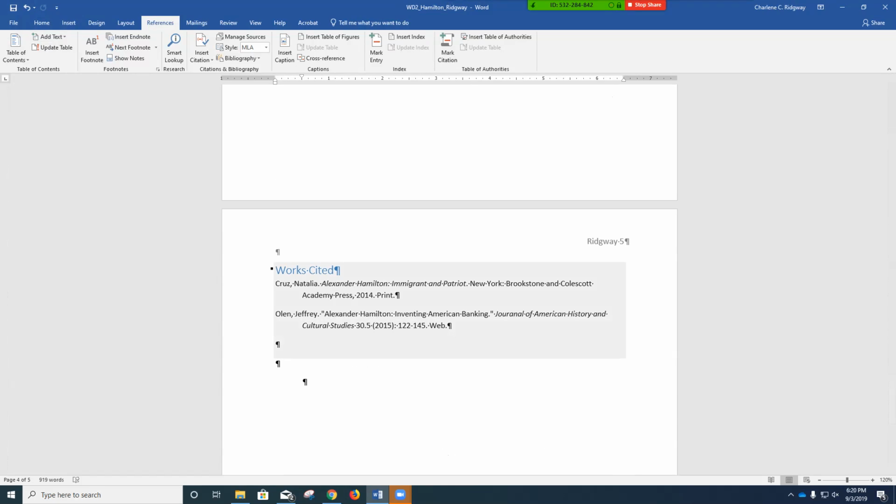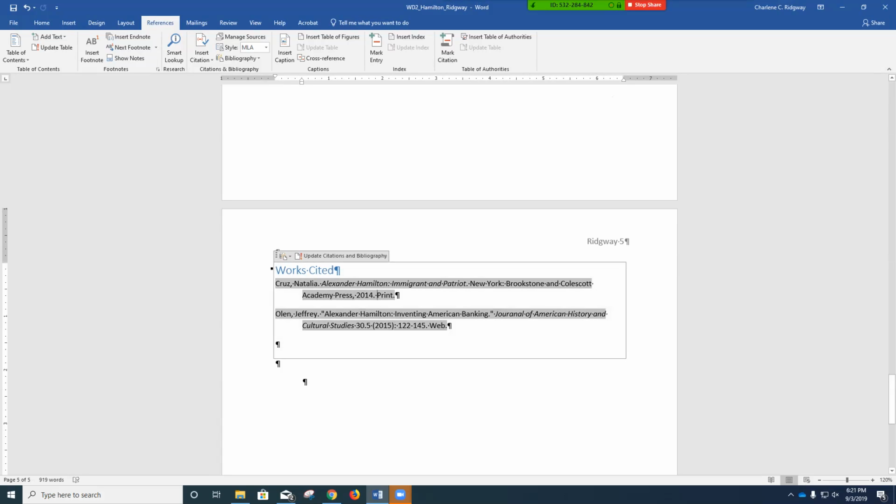The bibliography does not automatically change to reflect edits you make to existing citations or to show new citations. So we need to update the bibliography by scrolling down to page 5, that's where I'm at now, and clicking anywhere in the Works Cited list to display the content control.